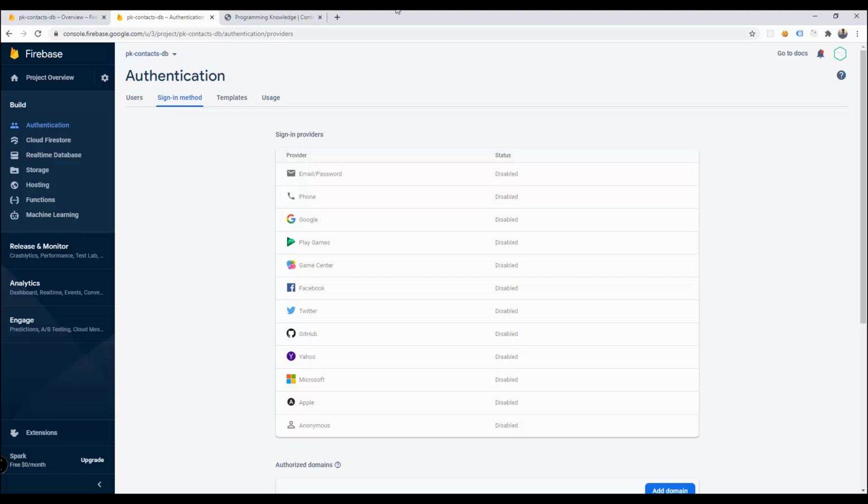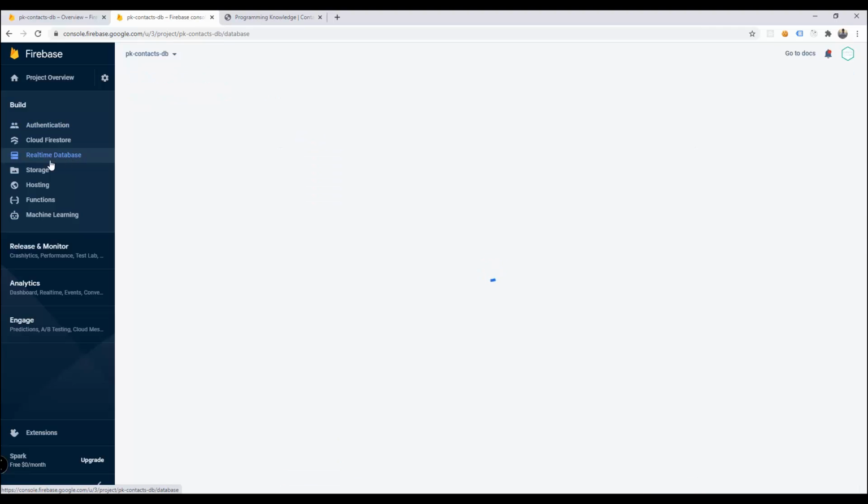Even if our database is currently sitting in the cloud or online, we could also save the information locally, and then later on, if the internet connection is available, the information will be uploaded here inside our Firebase database. So now let's go to the real-time database, as you can see here.